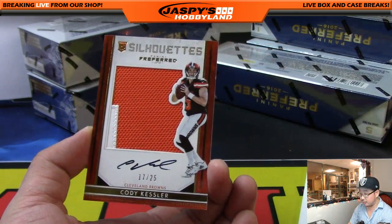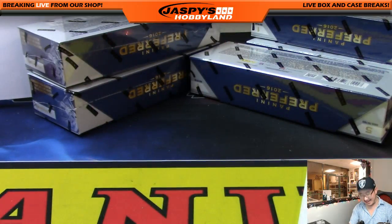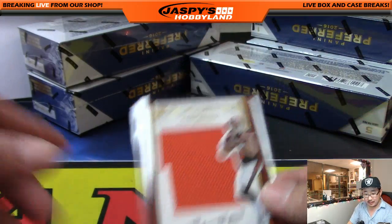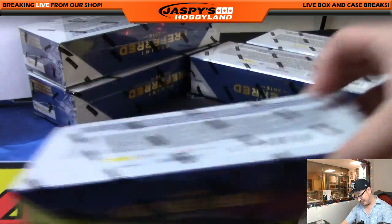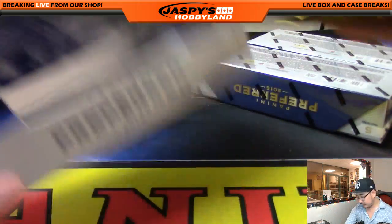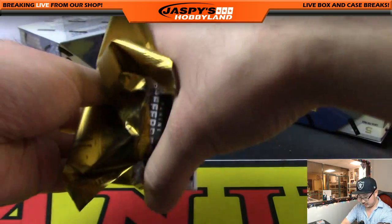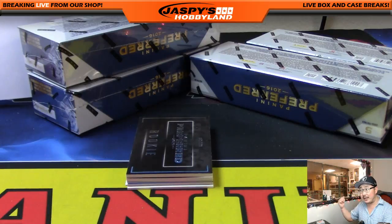We've got Cody Kessler two-color patch, 17 out of 25, Silhouettes auto for Mike Coster and the Browns. It does seem like every time people count out Antonio Gates — like, 'oh, he's lost a step' — all of a sudden he's just like, 'nope,' and continues to be a key part of that offense, always steps up especially in the red zone. And it's nice to have two great tight ends — Hunter Henry — they can split time, that might actually help Antonio Gates' career last another five years.